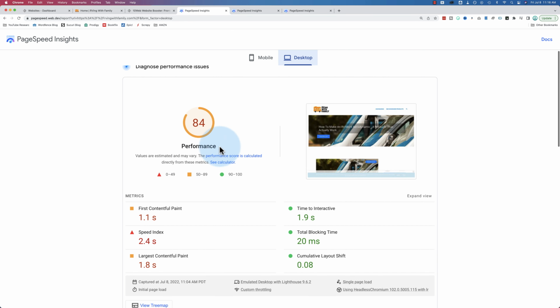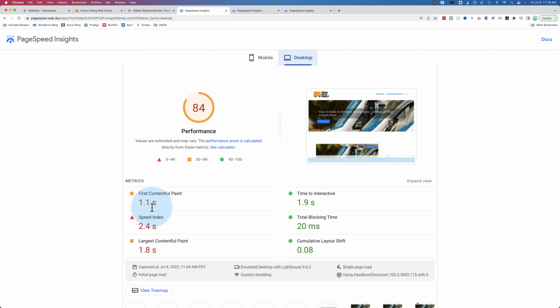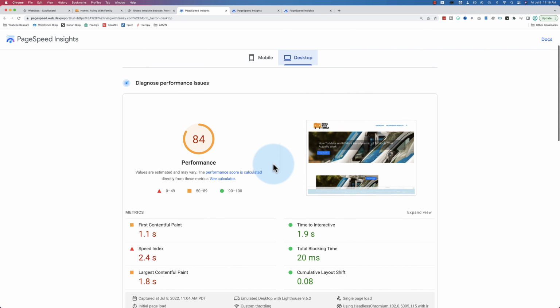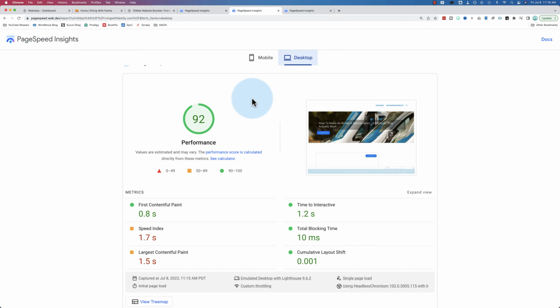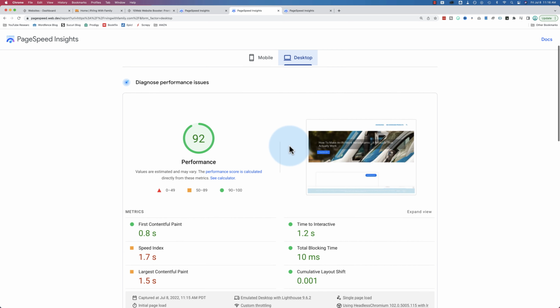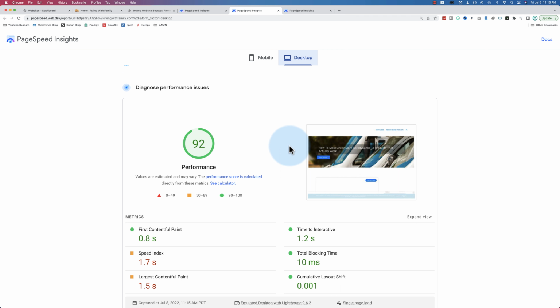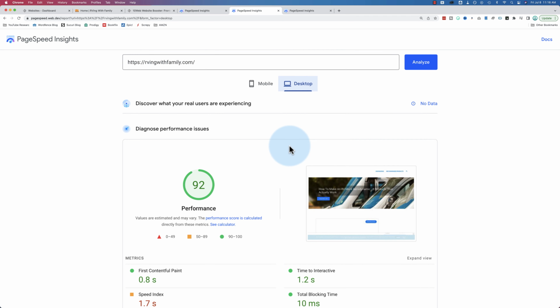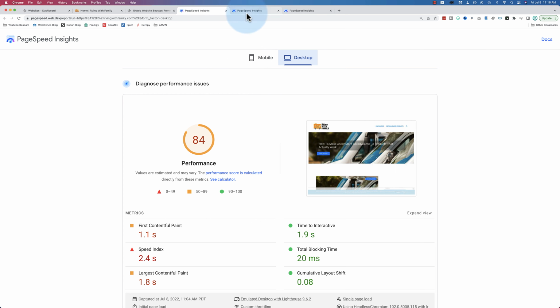And for desktop, this is the baseline. We were at 84 and we were in green for only 3 out of 6. So it appears to have affected our page speed, clearly, because it's gone up and it's doing a lot better, but it's still not as good as it could be. So that was the 10Web booster for free, which is, when you think about it, a pretty good deal because most other page speed improvement plugins are paid. There are some free ones, but I found they don't work quite that well. This 10Web one is definitely up in the running for the free version of improving your site speed.